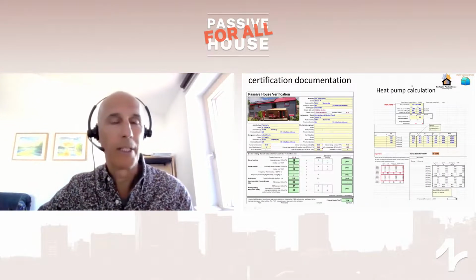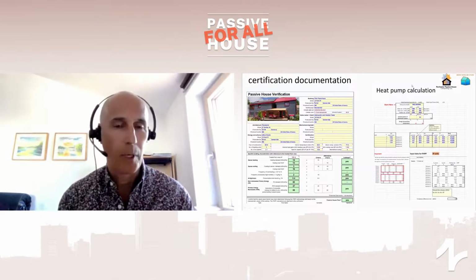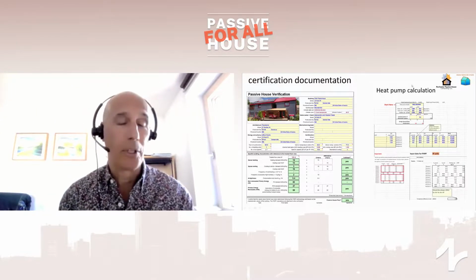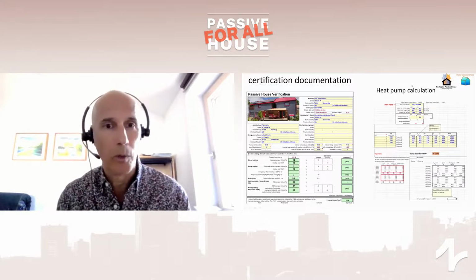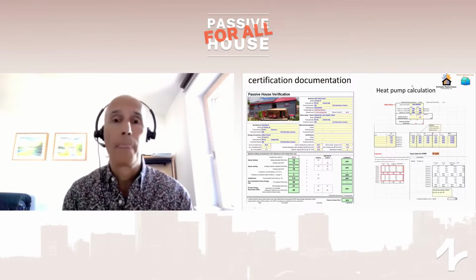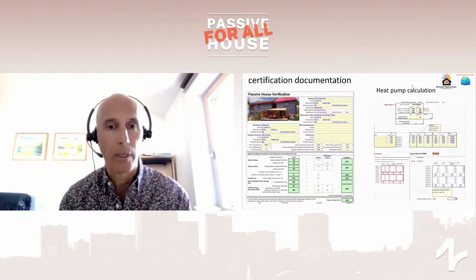All right. So coming close to the end of completing the documentation, with PHPP being filled in along the way over the past 3 or 4 months of gathering the documentation, calculating and entering it. There were always some moments where you run into information you need to provide that requires some auxiliary calculations, and there was a case of heat pump performance calculation. The heat pump that was purchased and used on my home was about 10 years old. The model was an older model, not on the market anymore at that time. So I had some struggle to find the performance information for my particular heat pump.